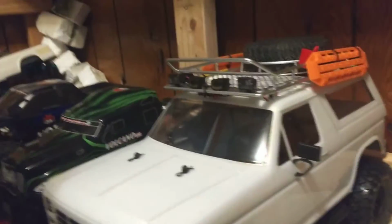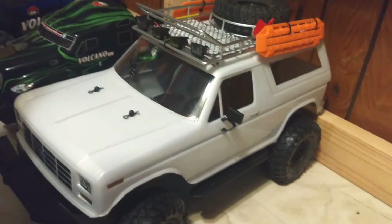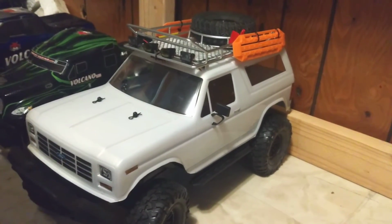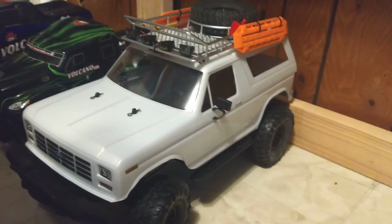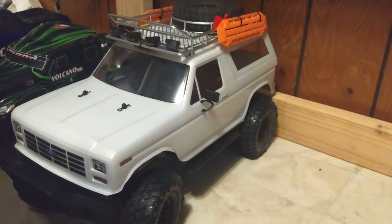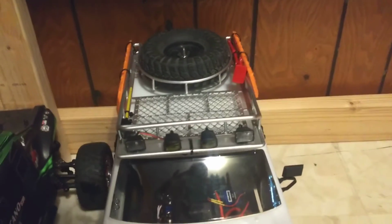As far as the build itself, the kit instructions were pretty good. No major problems putting it together. However, I did ruin one of the differential servos. Definitely follow the instructions. Don't fiddle with them. The servos themselves that lock and unlock the differentials aren't the best quality, but they're not very expensive to replace either. So I did put the light bar on it.